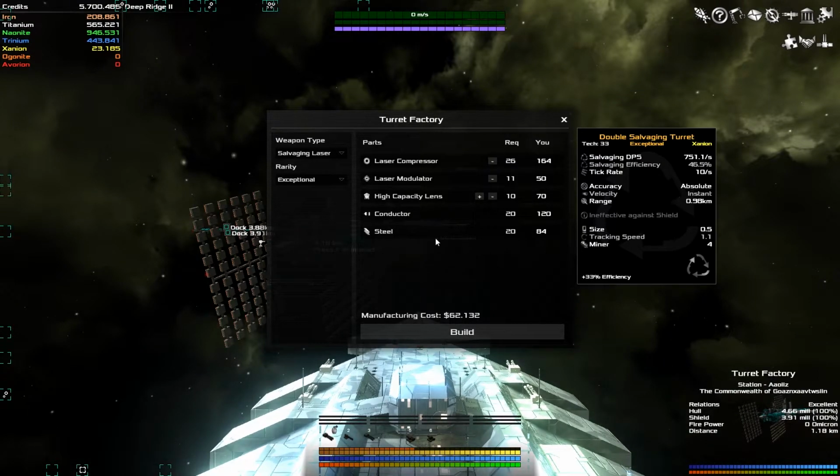But the one thing I really care about here is the 33% extra efficiency. You know me, I like my efficiency in turrets. Salvaging efficiency of 46.5%. DPS of 751.1. That's really good. That's what I really like. So, we're gonna build ourselves a couple of these.